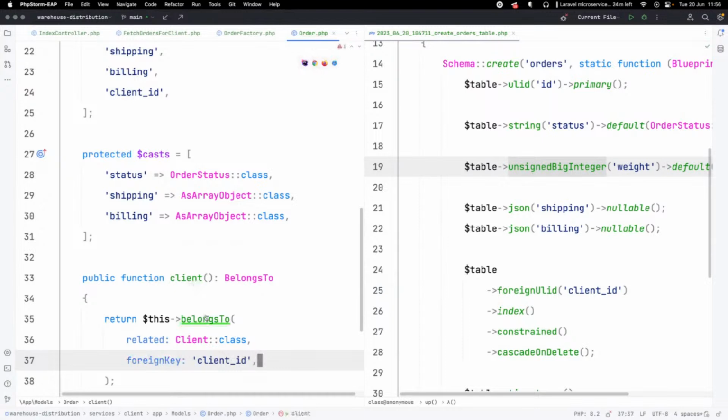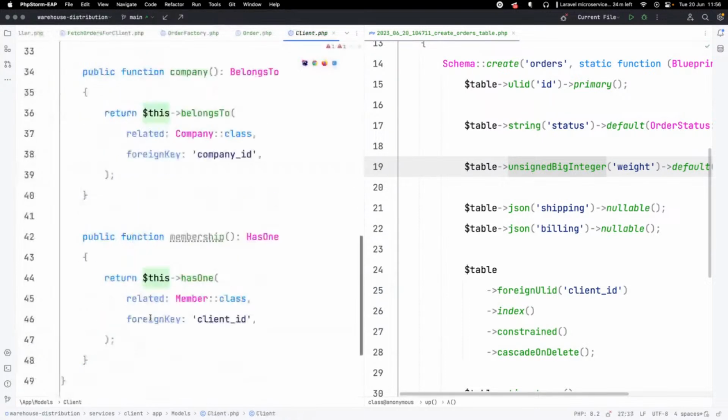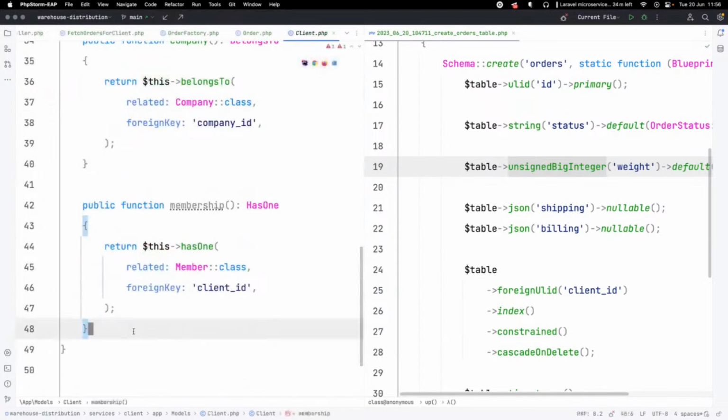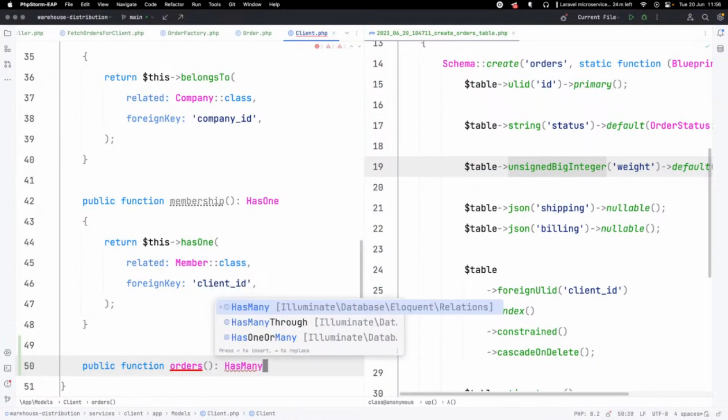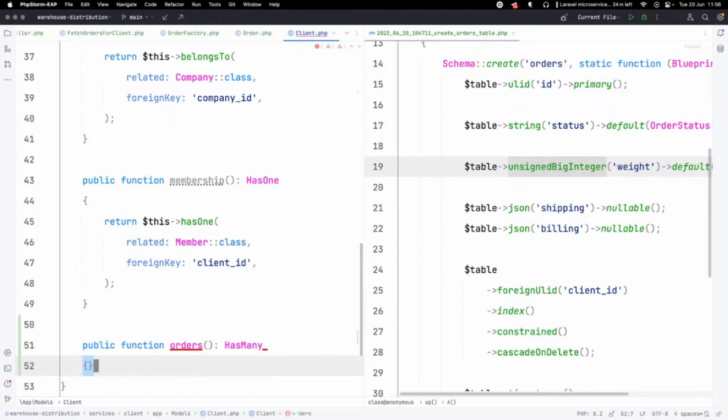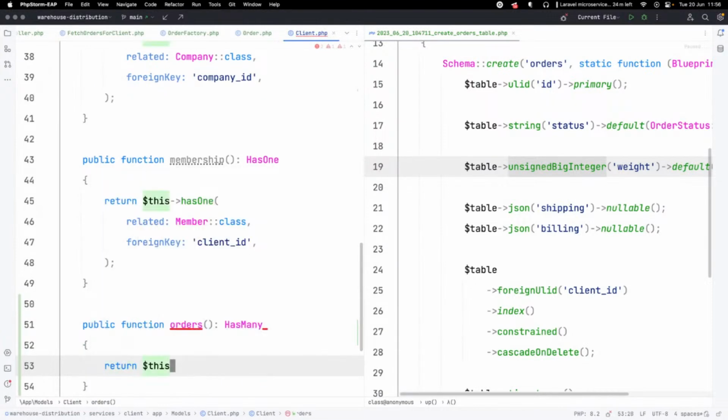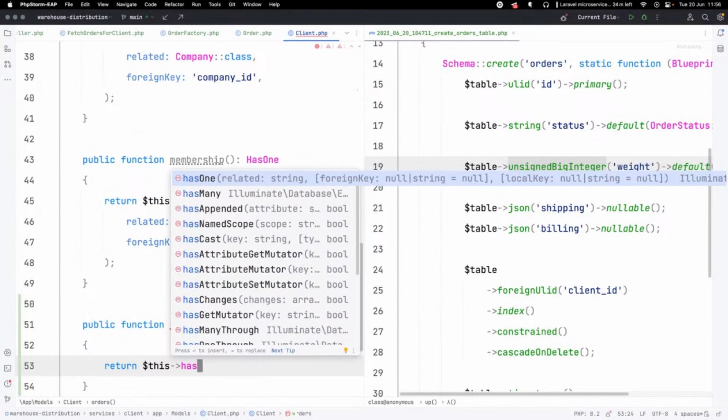Come over to here, and we can say that a client has many orders. So public function orders has many. Type properly today, Steve. Return this has many.